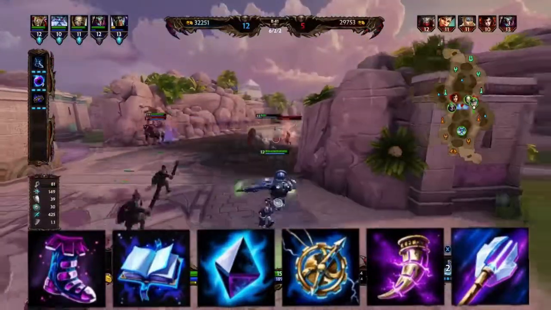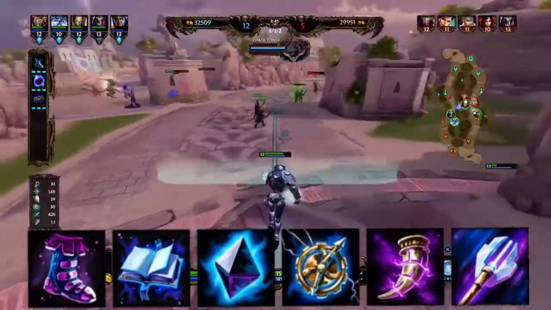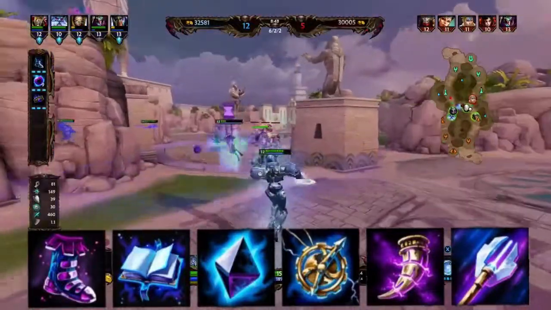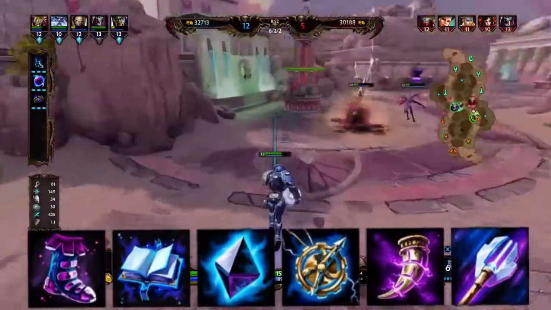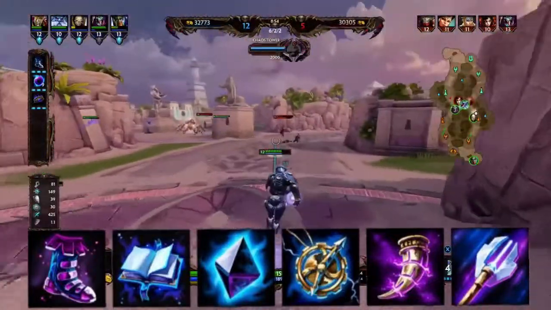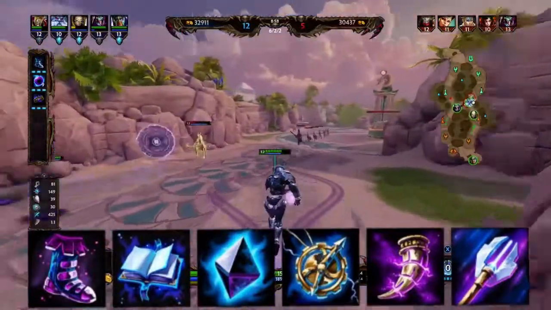Now the last item is always left up to you and the situation that the game is presenting. And it could be a number of things. You may need lifesteal, you may need defense. But for sake of this build, I'm going to tell you what I usually build as my last item. And that's the Rada Tahuti for that big power spike that you get at the end. Just kind of tops off that cake.